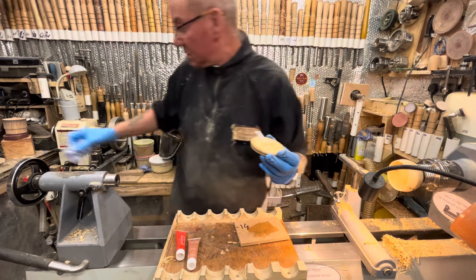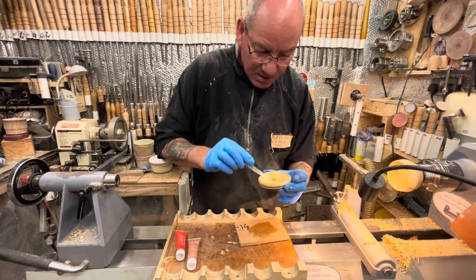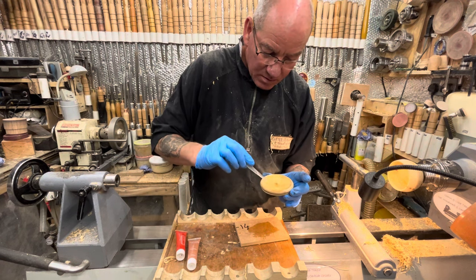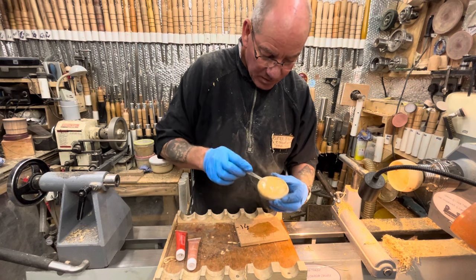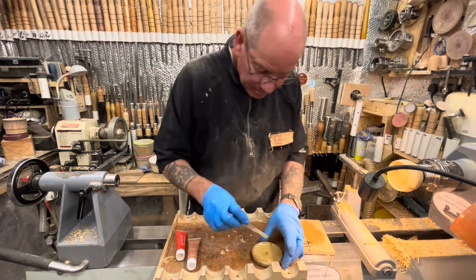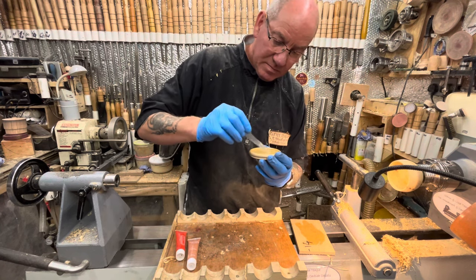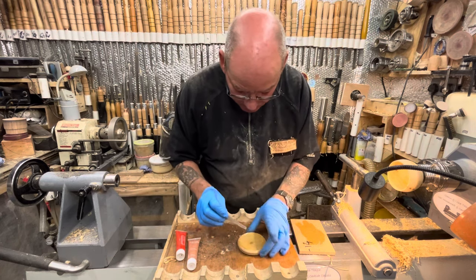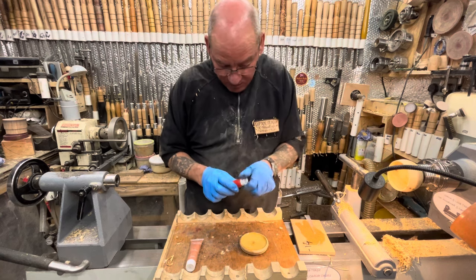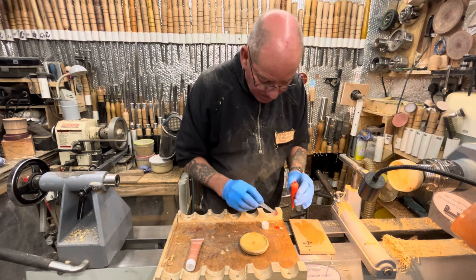Probably should have done this lid bit black first, shouldn't I? Yeah. Doesn't matter. Oh, it'll be fine. You can do the fine little coating of black. You can just cover that bit. Right. Whether it's going to actually work, I don't know, guys. It's just me. Winging it. Not that much. That'll do.